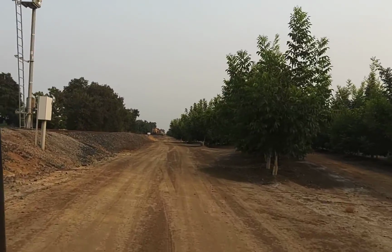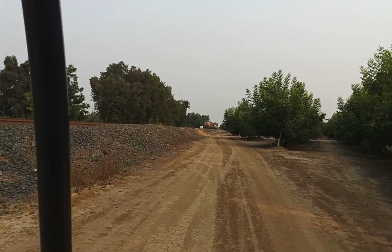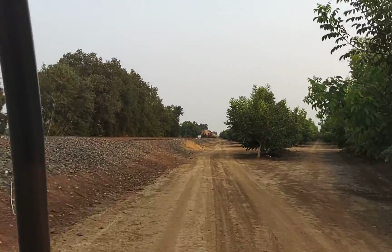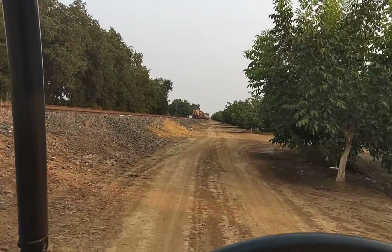We got some Canadian power down here on this grain train that must have backed up. We're going to see what's on here. Got a one red and one red. So yeah, there must be a guy coming from the north. We're going to see what kind of power we have.